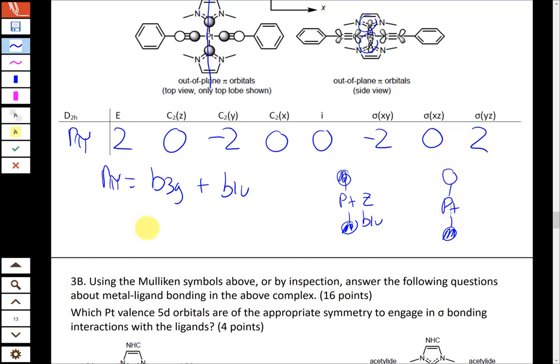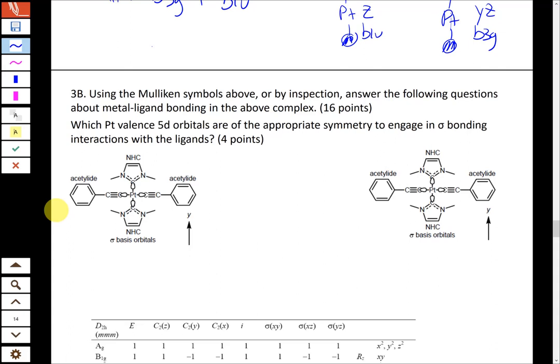So if you want to do it from the side, this one's even harder to do because it's in the y direction. But essentially, this one would be yz, which is going to be our b3g. All right, so that's going to be all the SALCs that we get for those. Again, just in phase and out of phase combinations of the two basis orbitals, or a representation that's fairly simple to reduce because they each have just 3 non-zero characters outside of identity, and you just find the representations that have those same combinations. All right.